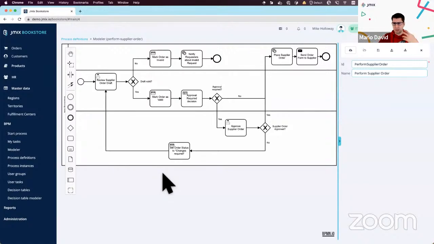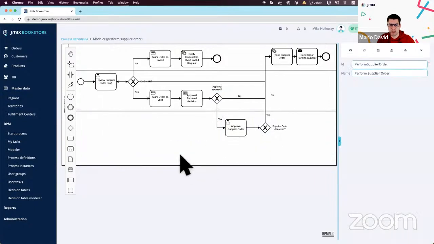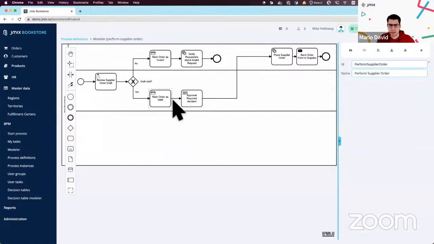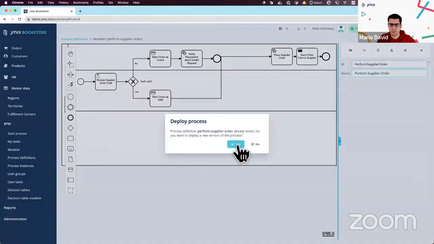If now I would say this particular customer should be able to change it, either they change it on their own, or we just deploy it for this particular customer to have a different process. For example, we could say we would not like to have an approval process whatsoever. So instead we would remove this, and we go directly from the point where a person marks an order as valid to immediately placing an order. So I could just save it and deploy it.